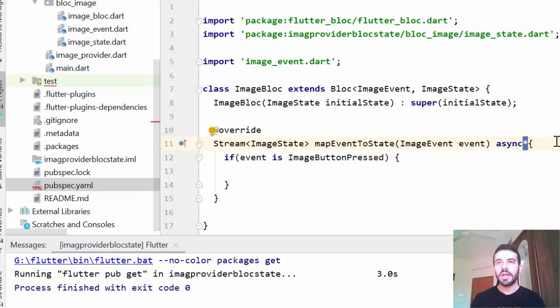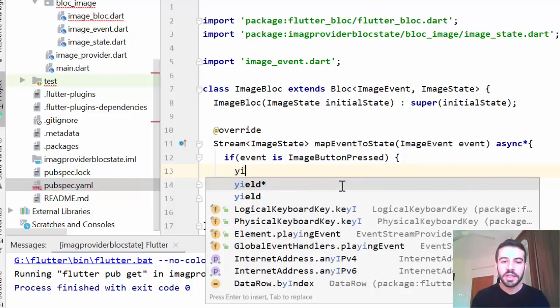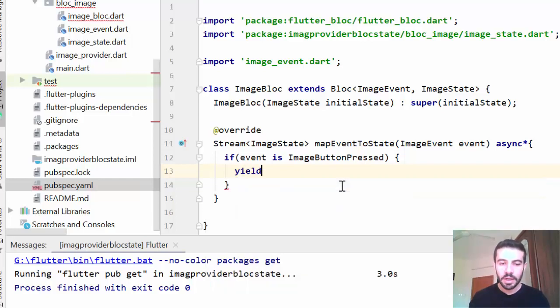Here I need to return something from the future, but a stream, not just a future. That also means future, but it's not complete; it doesn't just return one time and stop. It returns something, and after some time returns another thing, and so on. So here, instead of return, because return stops the program, I can add yield. So yield, I need to yield what?